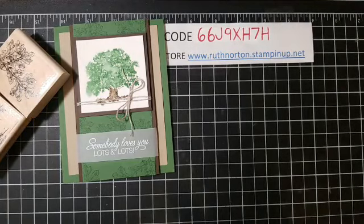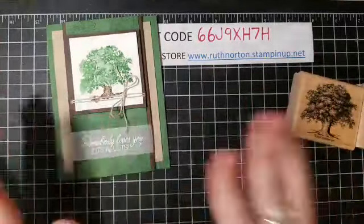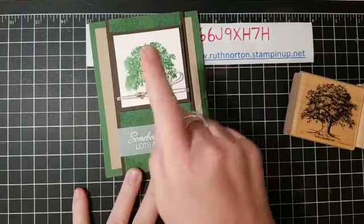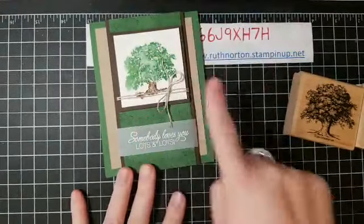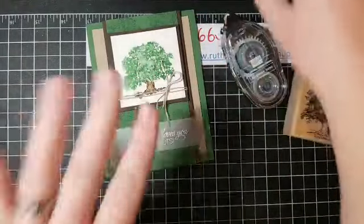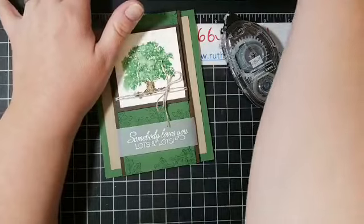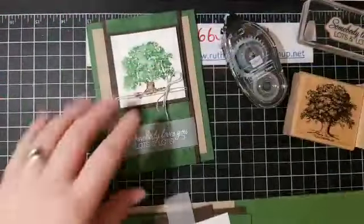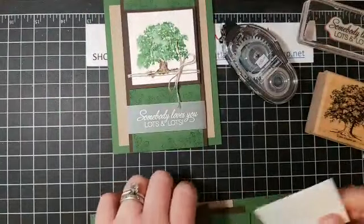Okay, let's get to the card today. Little Lovely as a Tree farewell here. So this is what we're doing, like I said, and we're going to start with the tree because we are doing a little bit of watercoloring with that, and we need to let that have time to dry. So we're going to start with the tree. So this card has lots of layers. I'm not sure what I was thinking when I made this card, but it has so many layers. So these are all of our pieces. So we'll go through them as we get to them.